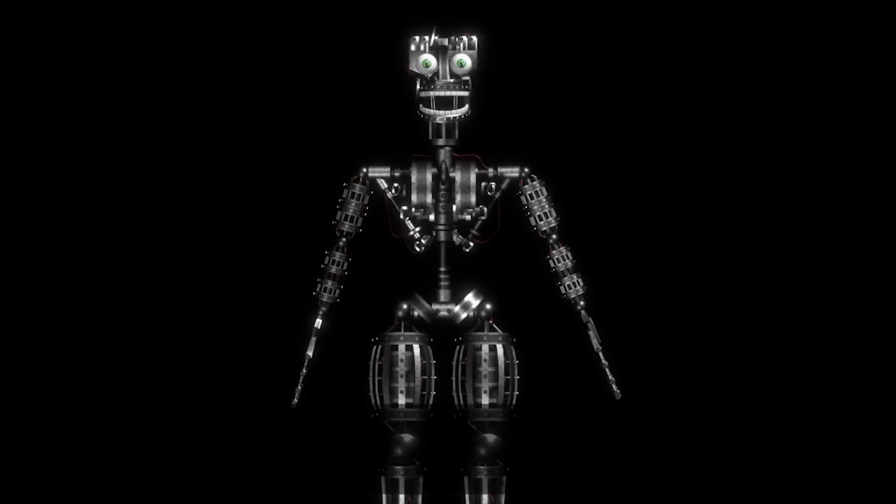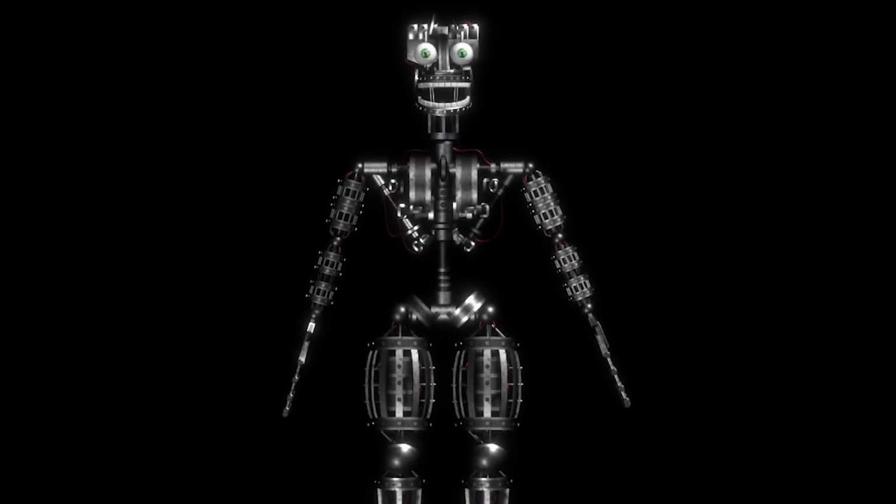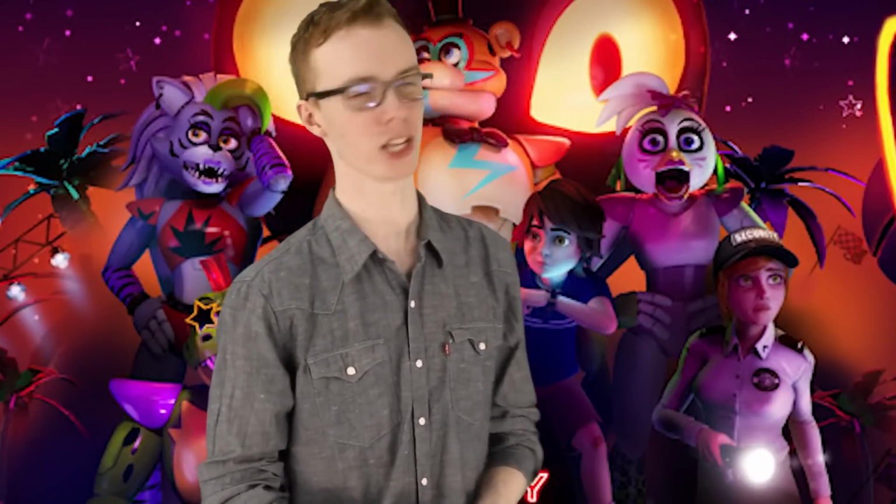Penultimately, in at number 2, the spring locks. The spring lock mechanism is probably the most intuitive thing that FNAF World's invented. The ability to move robotic parts out of the way enough for a human to fit inside is insane, and while it may be dangerous, we also drive over 100 kilometers per hour in huge metal death boxes, so can we really complain? Yes we can.